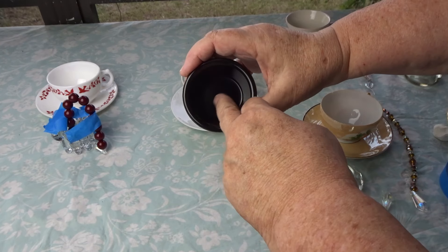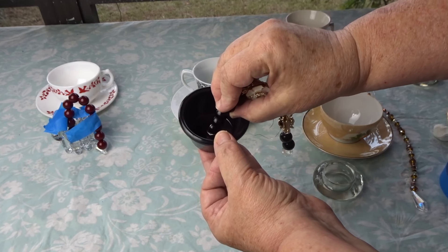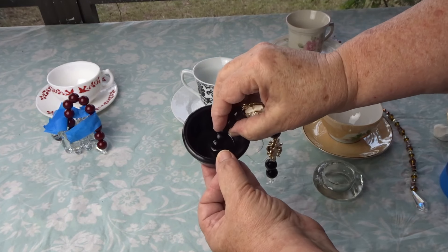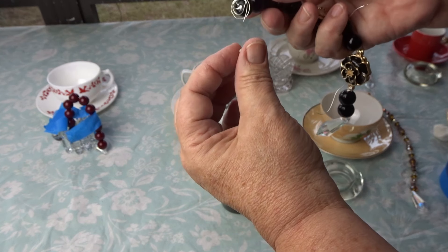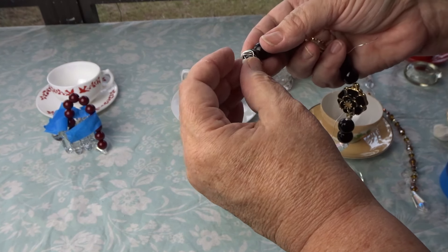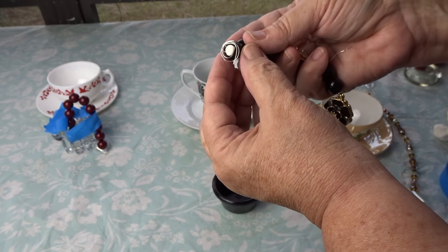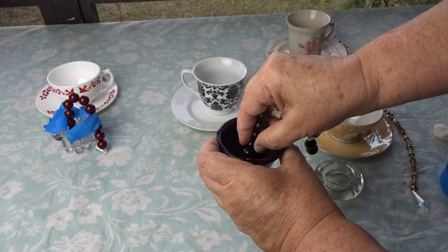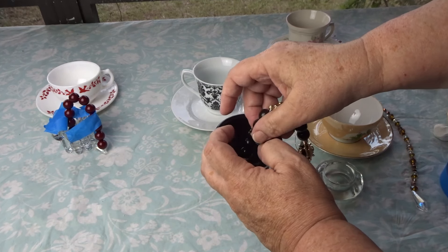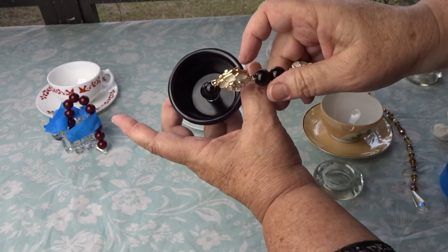For this one it has a wider bottom to put the epoxy in, and I want the bead to stay right in the center but it's kind of slippery. So what I'm going to do is put a little clay ball — this is Sculpey clay, I also use putty — and just stick that on the bottom and press it down. That'll make it stay in the center until the epoxy dries so it won't slide around.